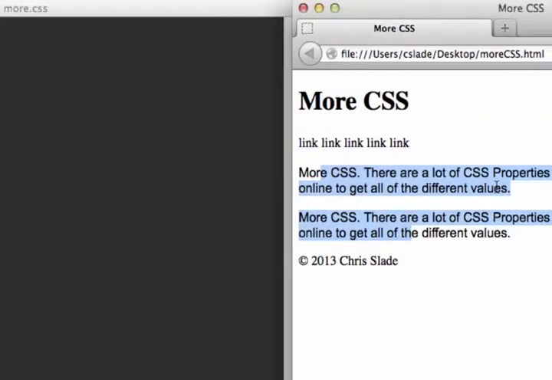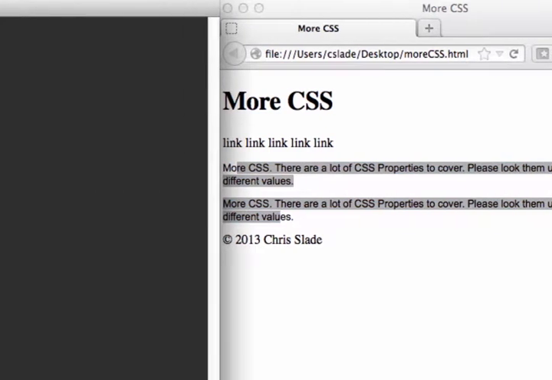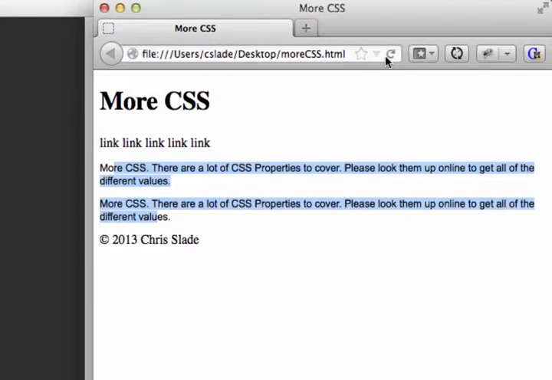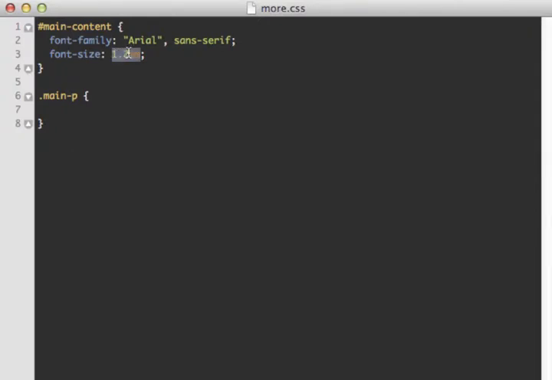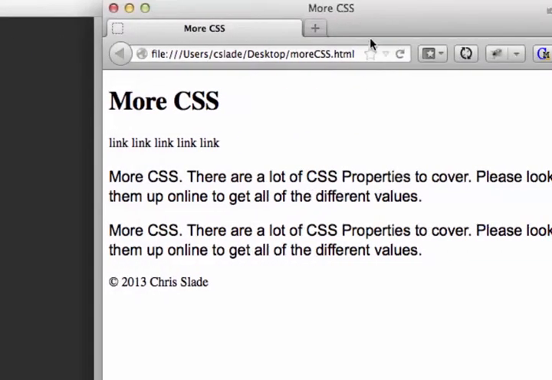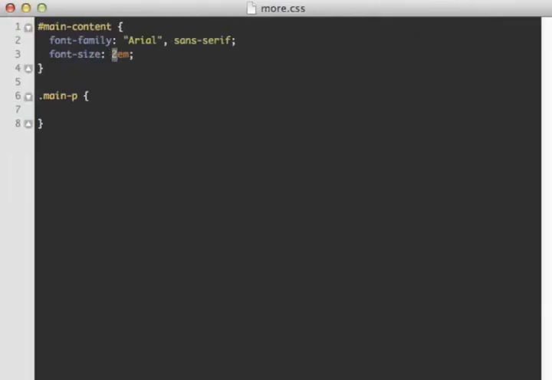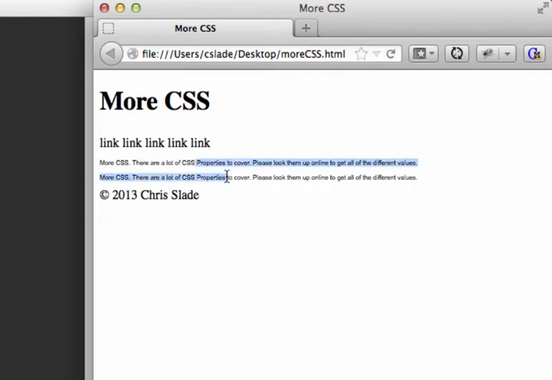So 0.8 is just 80% of the default right there. And if I want something bigger than the default value that it's already at, then I can use a number bigger than 1, and that'll make it bigger. So basically this is kind of multiplying the default size. So if I use 2 right here, then this will be twice the size of the default right there. And if I use 0.5, this will be half the size of the default right there.